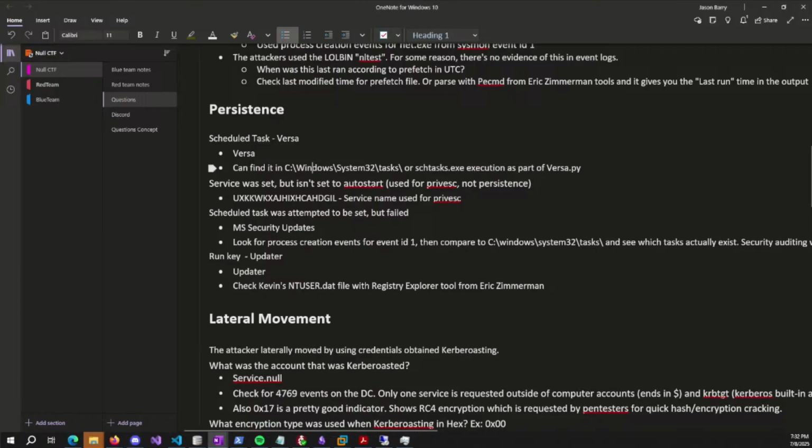So for example, one of the questions said there was a service that was used, but it wasn't used for persistence. It was used for privilege escalation. Basically, the way you could tell that was there was this malicious service that was started, but it wasn't running on a regular basis. It's not like it ran on boot. It was strictly set to on demand, so it was just created then ran the one time. That way, because every time your service runs, unless you configure it to specifically run as a user, it's going to run as system. And system's pretty important because at that point you're past UAC, or user access control, and you have access to pretty much everything, including dumping credentials with Mimikatz, things of that nature.